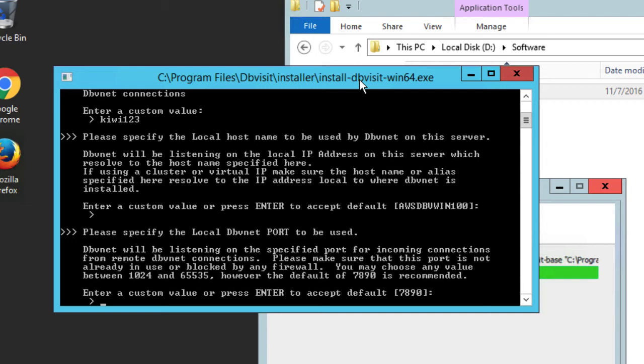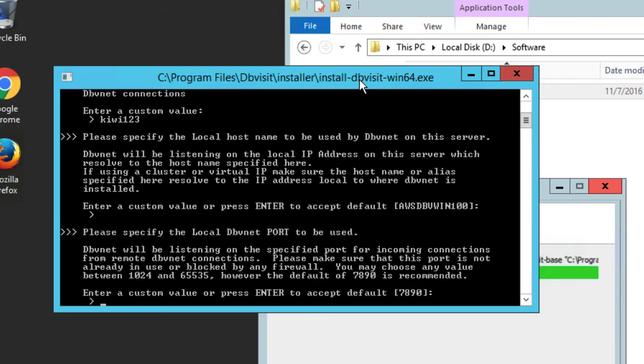Before I started the installer, I had already gone into the Windows firewall and added exceptions for the Dbvisit ports, which are 7890 for Dbvisit, 7891 for the DBV agent, and port 4433 for the central console.